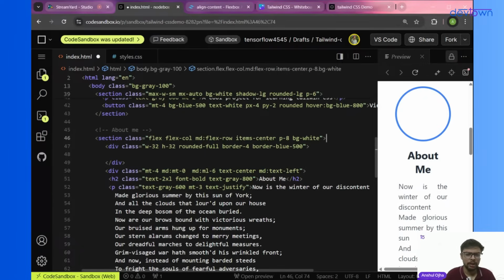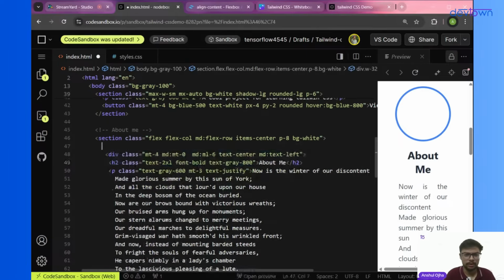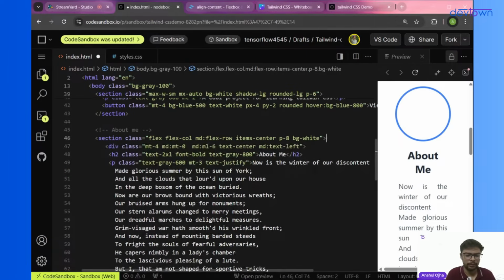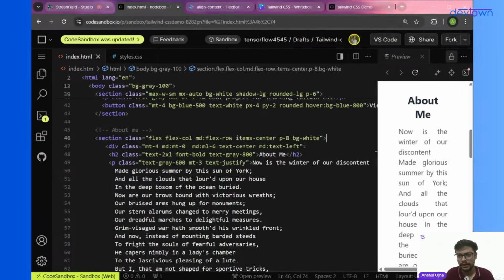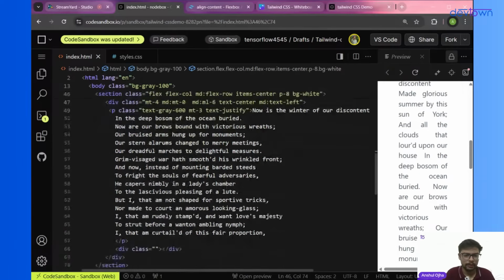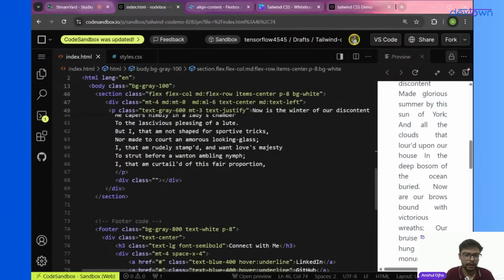Okay. I will do one thing. Let's remove this div itself. Why? Because it is just causing confusion for you. I will remove this div itself. Okay. Fine. Let's go with this only. So B has been added. Now I want to add my skills. So let's add my skills one by one.